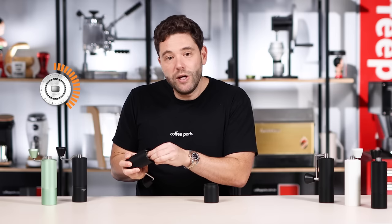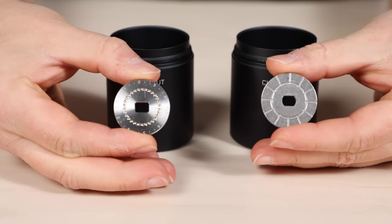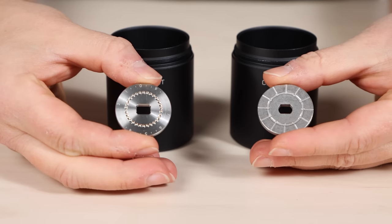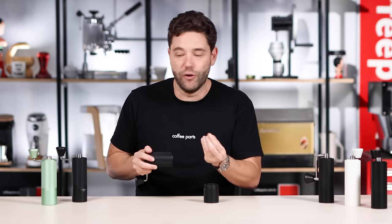So that means you really have that more control, more smaller movement. So for espresso, it makes a big difference. So if you're primarily espresso focused, you definitely get the C3 Espresso. In saying that, you can still do filter on it, and on the C3S, you can still do espresso, but this grinder definitely is more focused to espresso. The burrs remain the same, it's just the ability to dial in further.